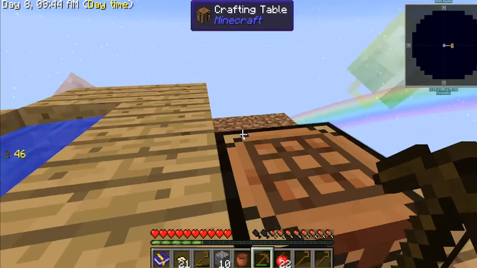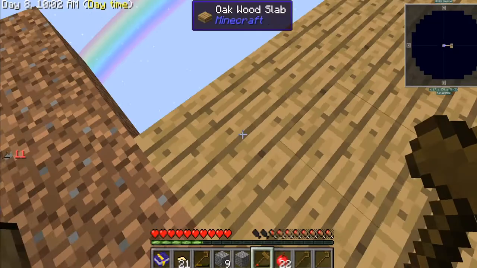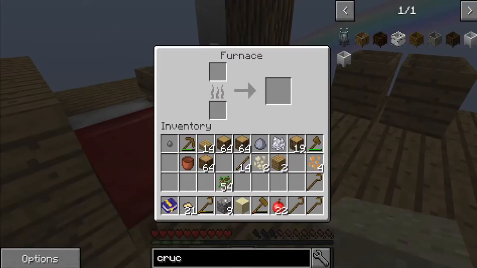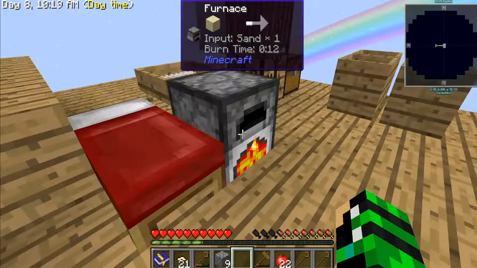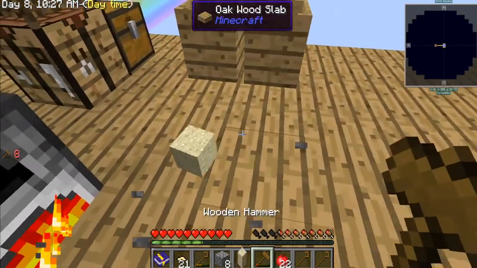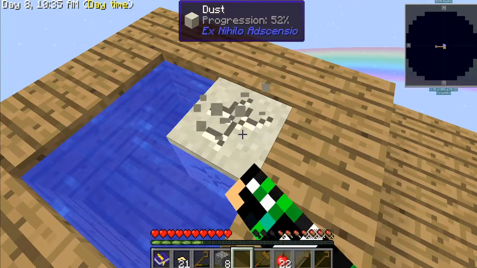So that's the first thing we're going to do this video. We're going to take our cobblestone and this hammer right here, and break it down until we get sand. Then we're going to take the sand, throw it in here, and make it into glass. The other thing we need to do is turn this gravel into sand. Then we need to take this dust. Which, actually, would this work? No, it doesn't. Please give it back.